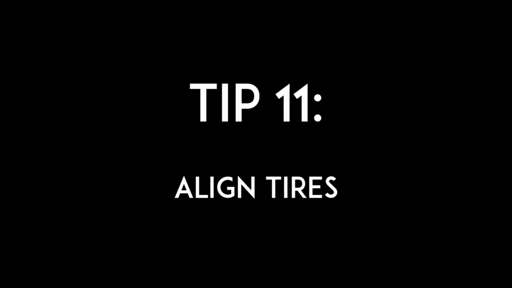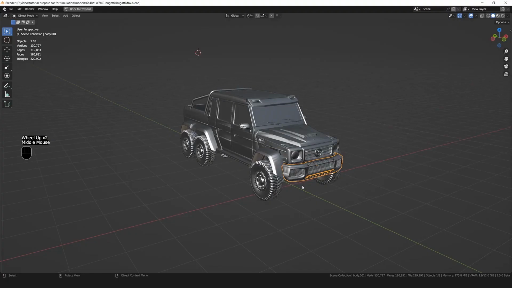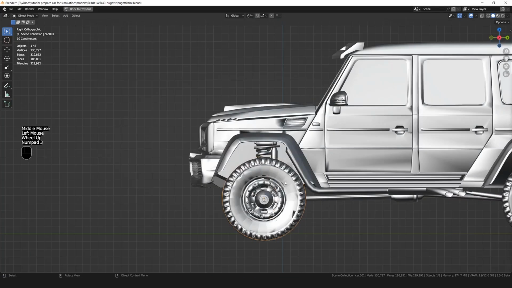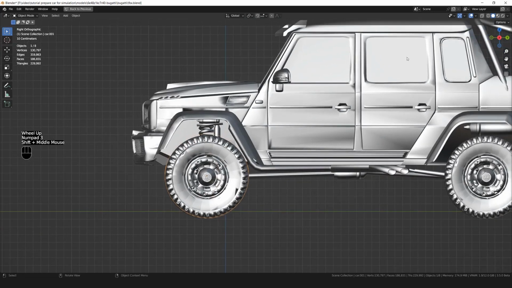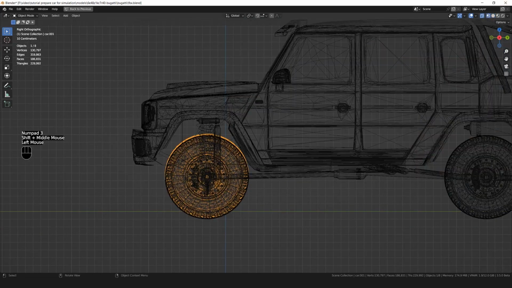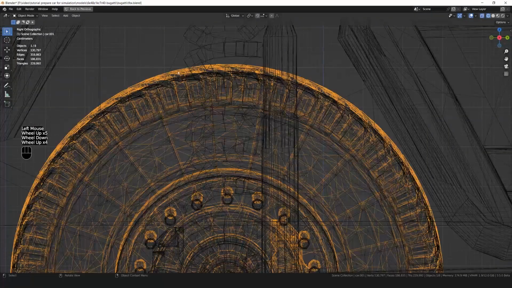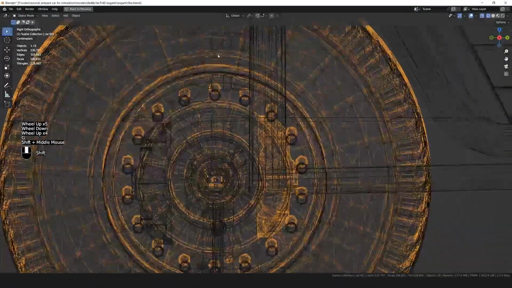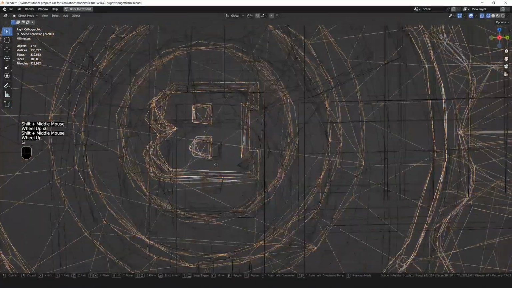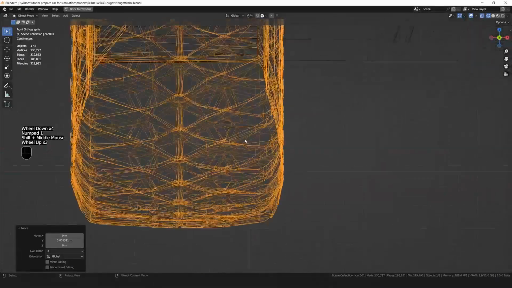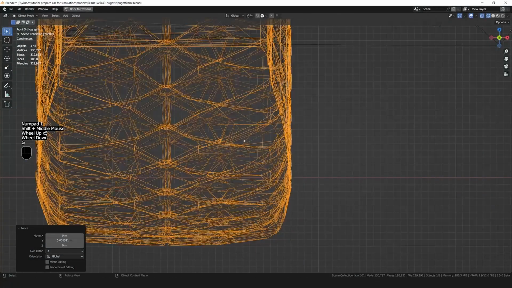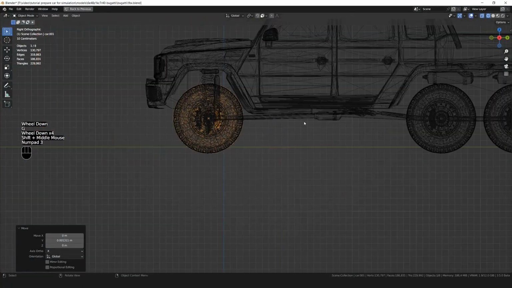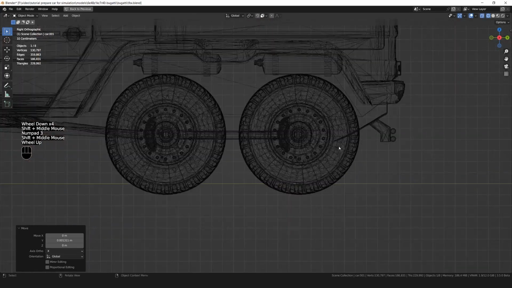Tip number 11. Align objects. RBC add-on needs you to align your tires. Sometimes when you download objects from the internet, you can check your tires if they are in the correct place. For example, in this case, I had to adjust a little bit the position of the left tire. You basically want to have the center of the tires aligned together. In general, check every tire from the front view and from the side, so that you're not going to have any surprise with the physics simulation later.